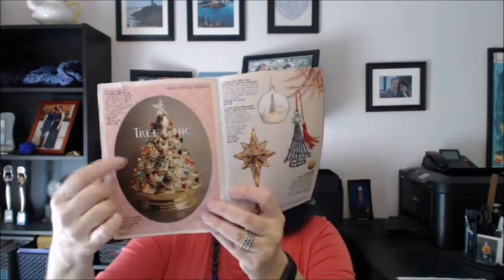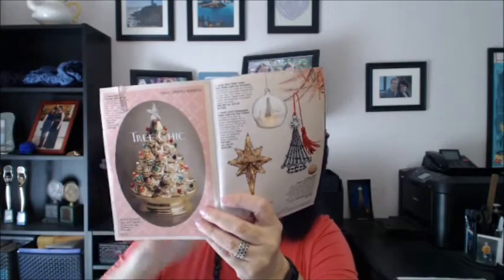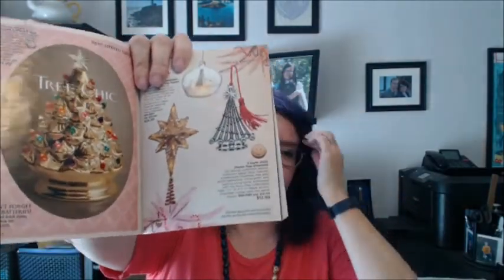So let's see, next up, I do have a lot of paper clips. We'll try to get through these kind of fast. We do have our vintage ceramic Christmas tree back this year. This year it's in a gold ceramic, and the holiday pewter ornament, that I just realized I actually already put away because I give that as a gift every year, and for some reason I thought I was done with that.